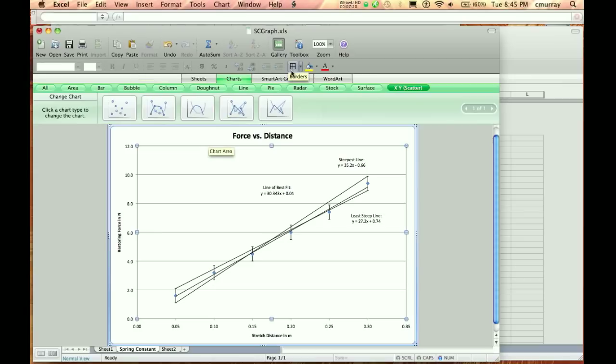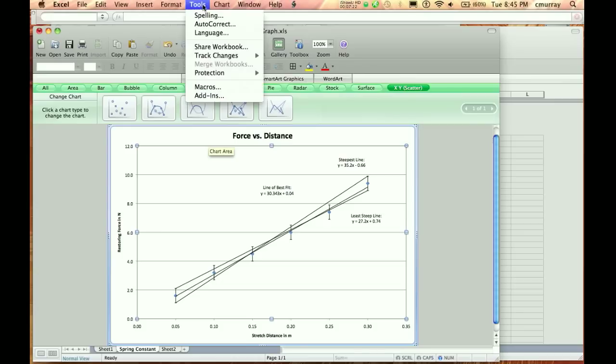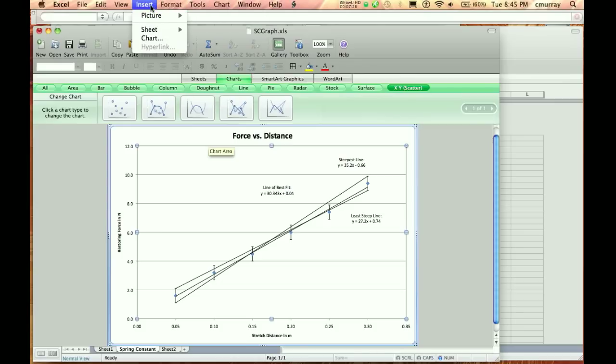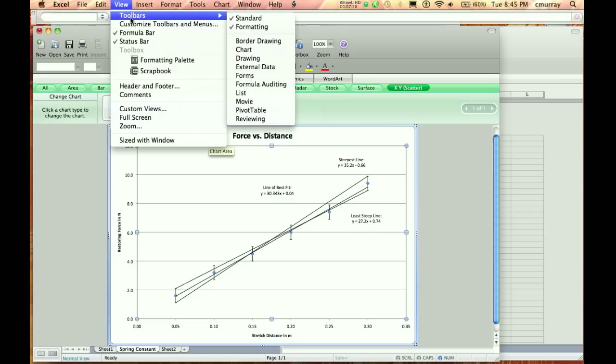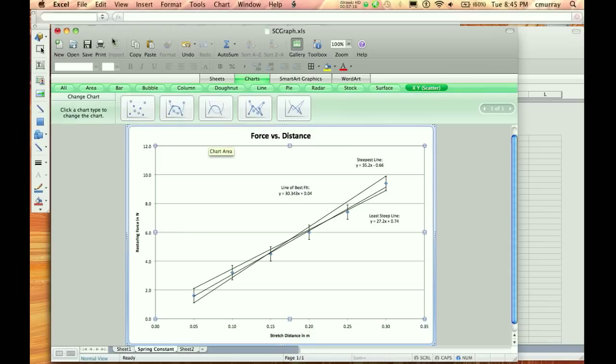Borders. No, I don't want that. Okay. Anyway, we're basically done here. Let's see if I can find this thing. Insert a sheet. Toolbars. There's one of these toolbars. Standard, formatting, chart, drawing. I think it's the drawing one. I have this feeling. Yeah, there it is. Why would it be in drawing? Text box.